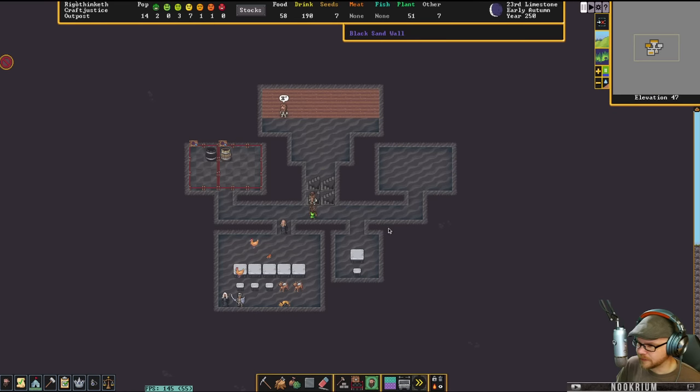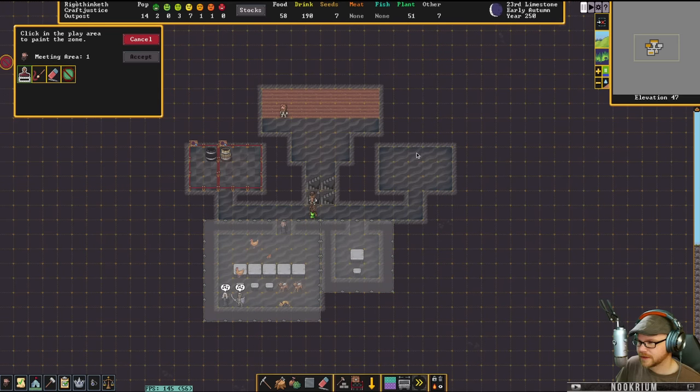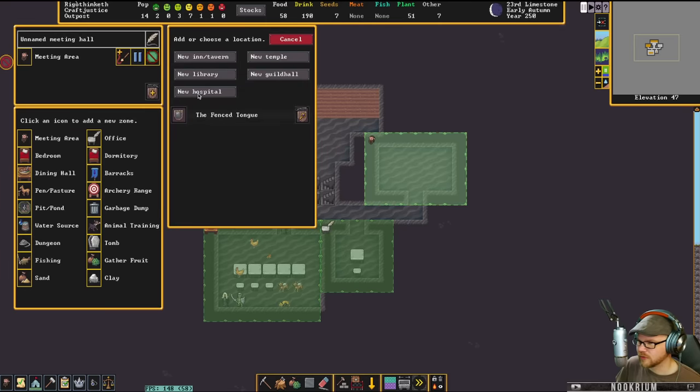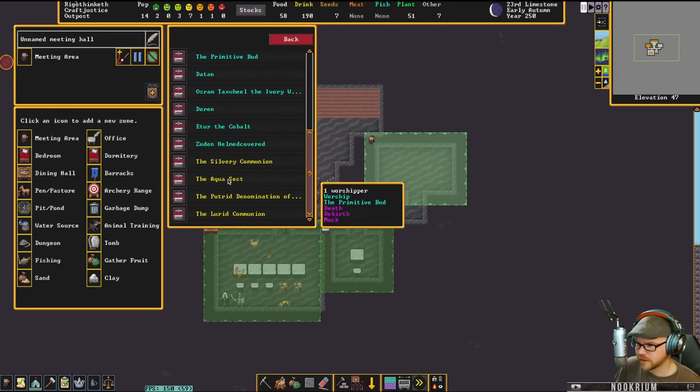Yeah, I know. The temple. I was going to put bedrooms in here. Maybe I should just throw the temple in here, because they're going to be real cranky if I don't give it to them, and I want to make sure I don't make anyone mad. So this is a temple to... Do we remember who it was? It was one of these. The Silvery Communion.